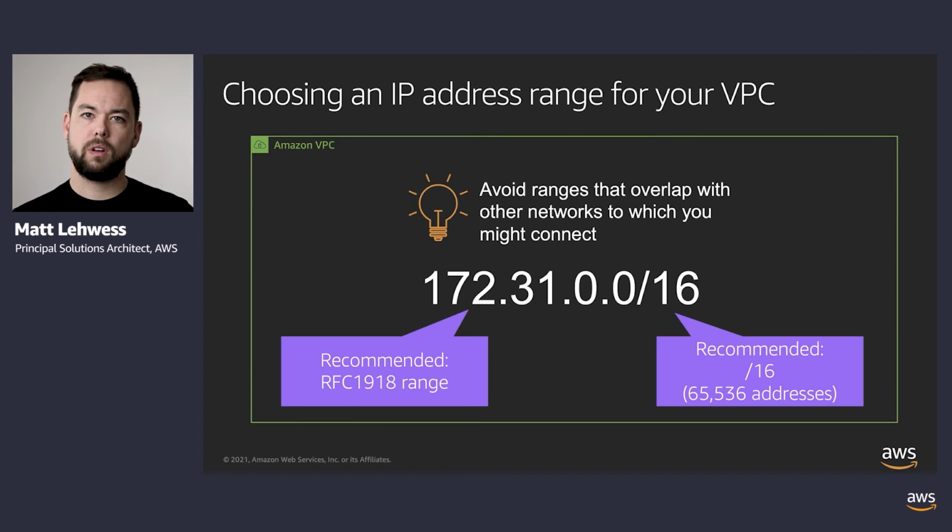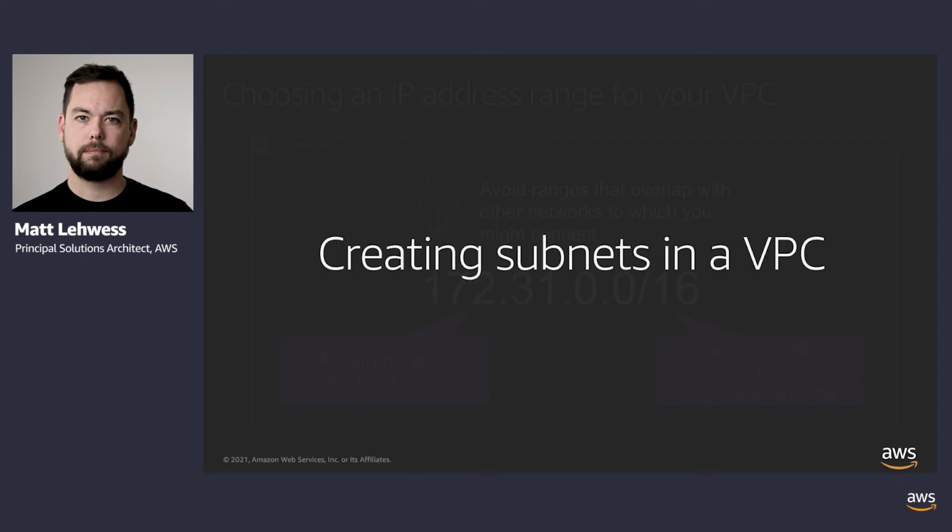And what you also want to think about is when you start with one VPC, you may grow to 2 or 3 or 10 or connect to your on-premises. You want to make sure that each VPC doesn't overlap with each other from an address standpoint. And we'll talk about that a little bit more when we get into peering.